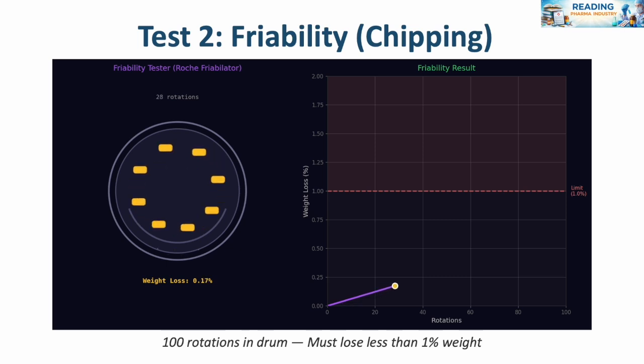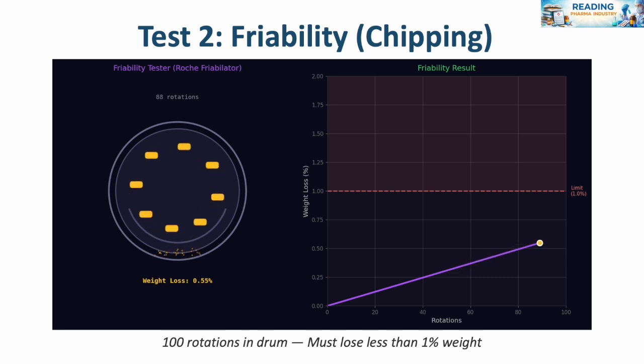The second test is the friability. As you can see in the diagram, we rotate the tablets in a friability tester, and the idea is we measure how much of the mass is lost. Sometimes the tablet is not well compressed or the components are not mixed well. Some of the tablets might crack or break apart. That's also a possibility, and that often means you've got to optimize your components better.